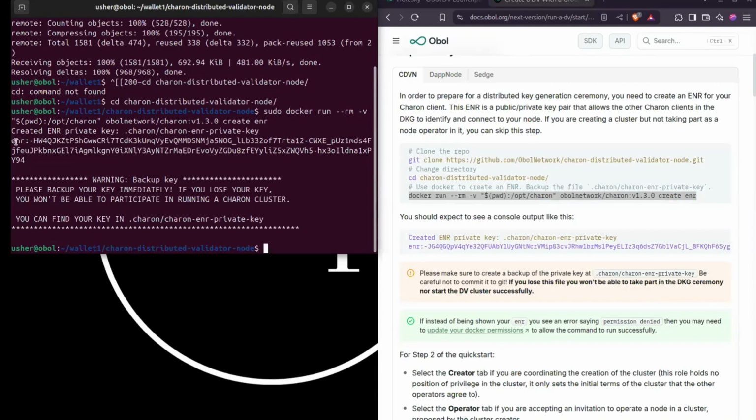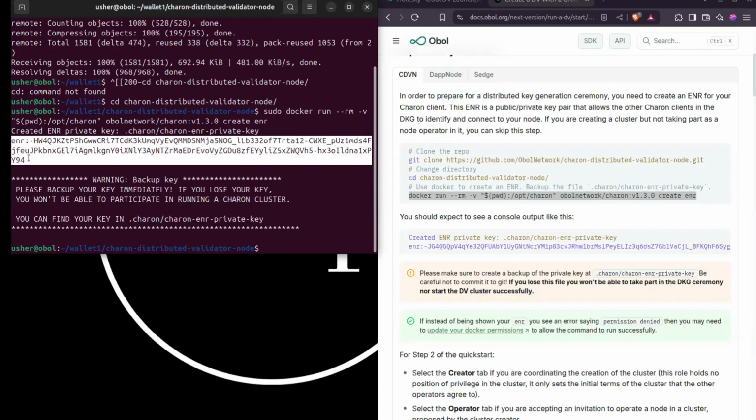So this is your ENR. For the purpose of this tutorial, you can see it is actually public. As soon as we're done, as usual, I get rid of it. So I can just copy this, which is my ENR for wallet one. Each and every one of you would actually do this, but not now. The first person creating the group cluster would actually do this.